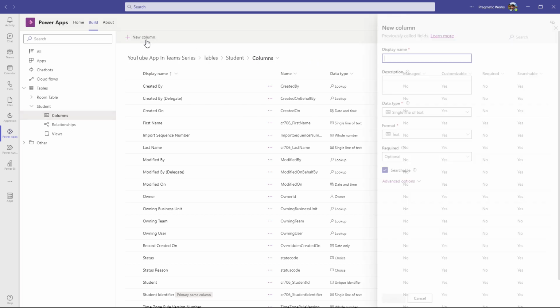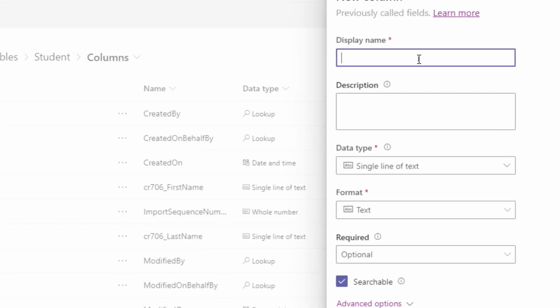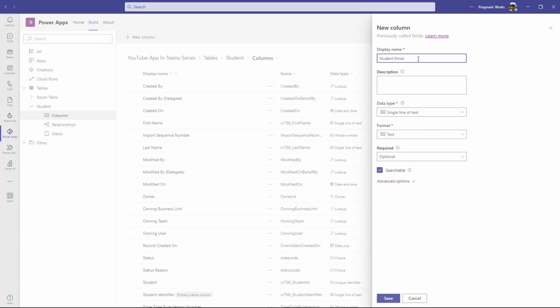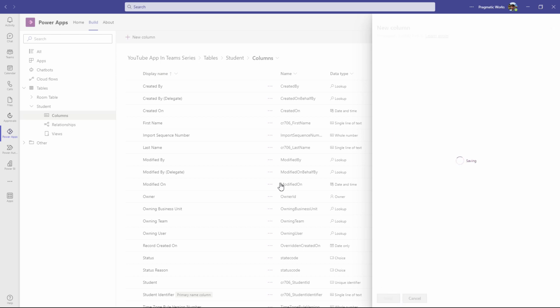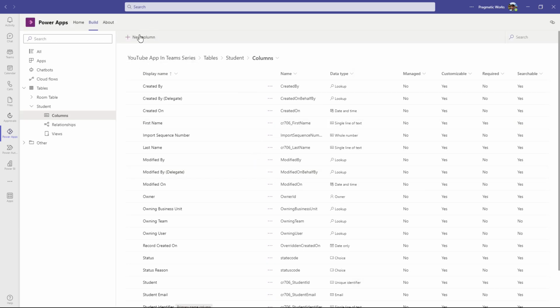So now I'm going to go back to new column. I'm going to add in a few more here. So the next one I want is the student email. I'm going to be using this later for some flows to send my students emails about their check-ins. So for here, I'm going to choose text, and then for the format, we can choose that we want it to be set as an email, and that's the format that I want here. So that's going to be my student email. This time, I'm going to go business recommended so that when we make the app later, we'll see what the difference looks like between the two. So I'll hit save.